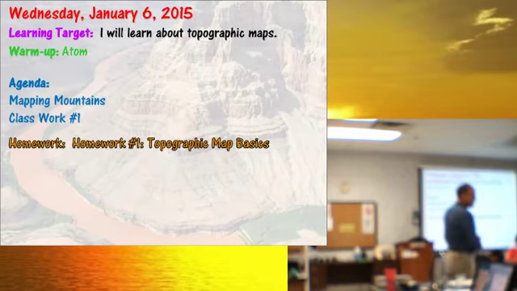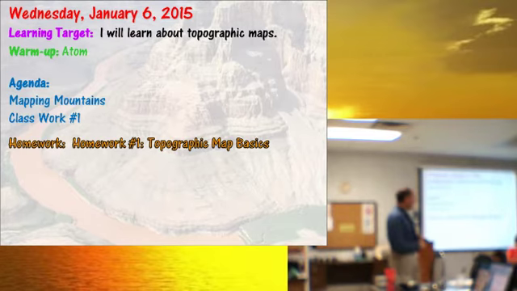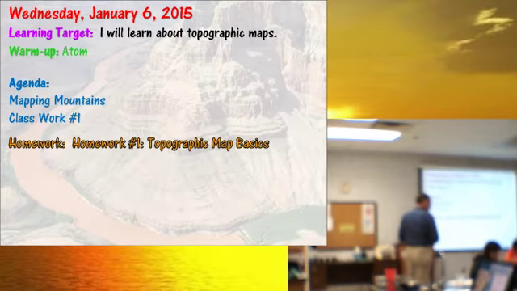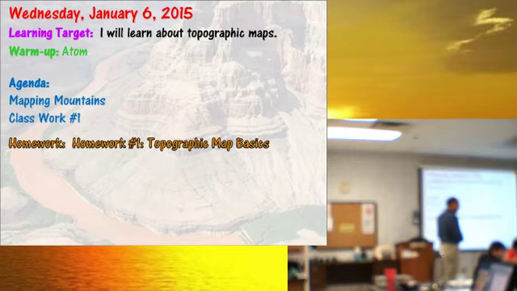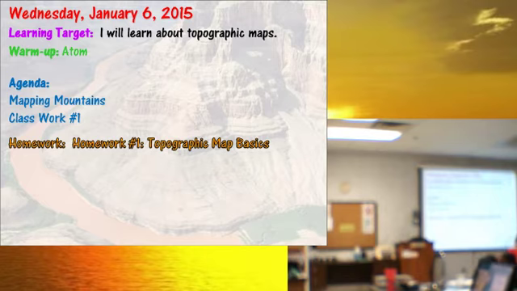At this point, if you're not understanding how to identify the parts of the topographic map, you should have your vocabulary open and read the definitions to see if you can determine what is what when identifying the parts of the topographic map. There are 4 things you need to be able to identify in a topographic map. 3 of them are on your warm-up, and 1 of them is not.